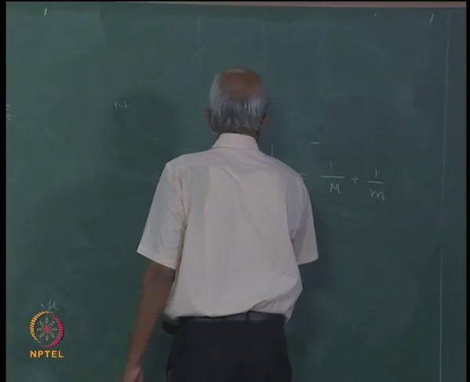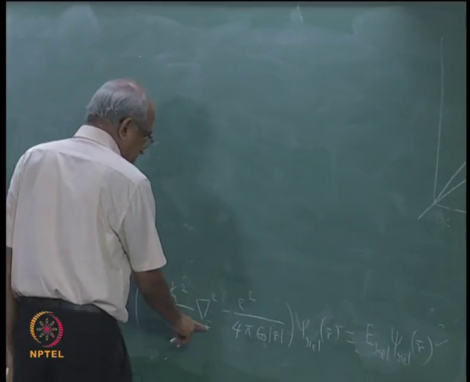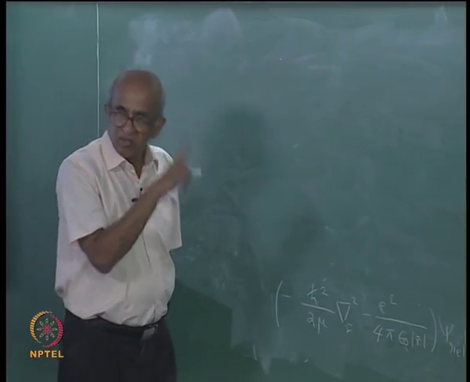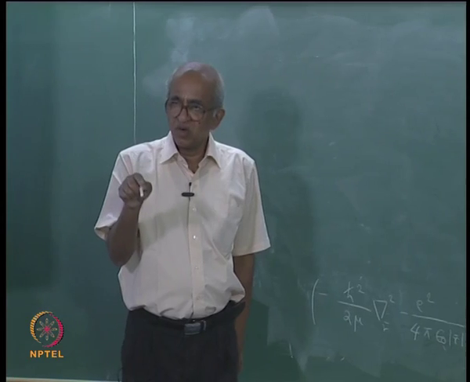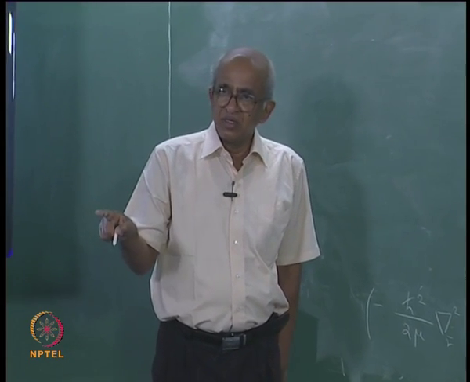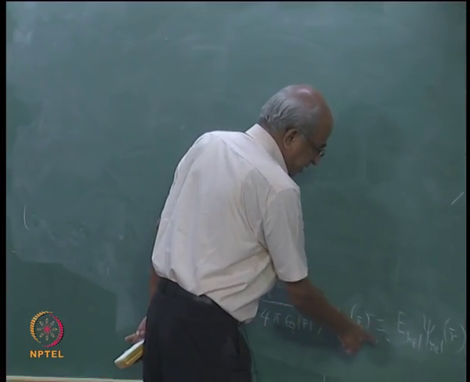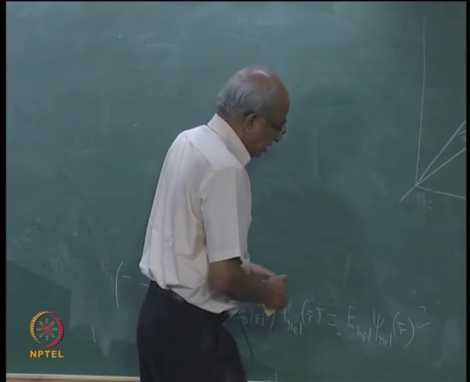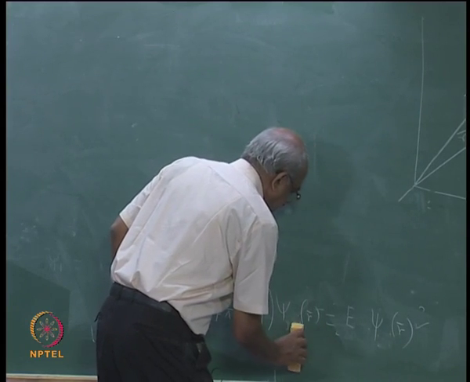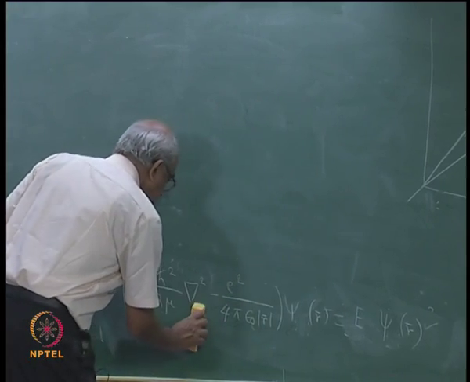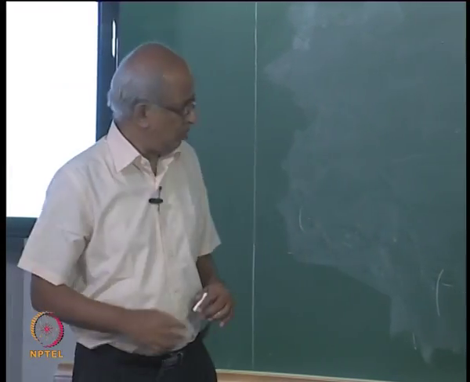And not only that, I am actually going to simplify my notation. This r I will not be writing anymore because it is a nuisance, but when you see del square, you have to understand that this is differentiation with respect to small x, small y and small z, which are actually relative coordinates. Okay. And this relative, E relative also, I am not going to write it fully, I am going to remove these things, but you should understand that I am actually concerned with relative motion, because it is tedious to write those things again and again and again, that is the only reason why we omit them.